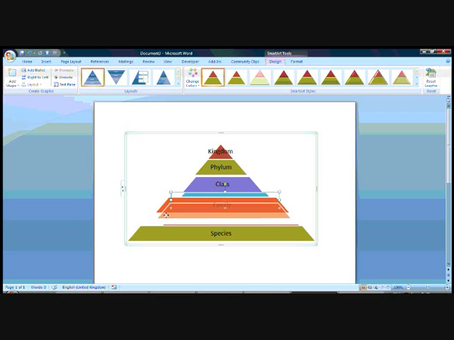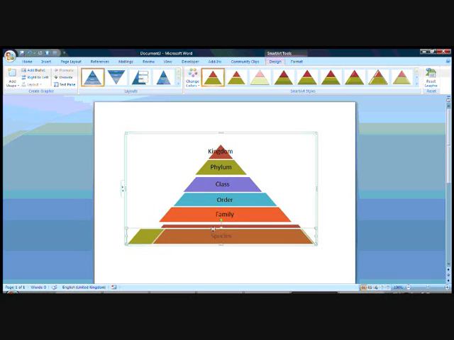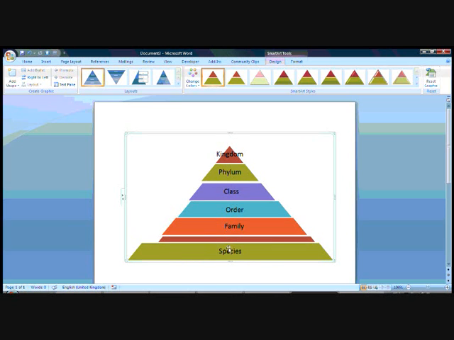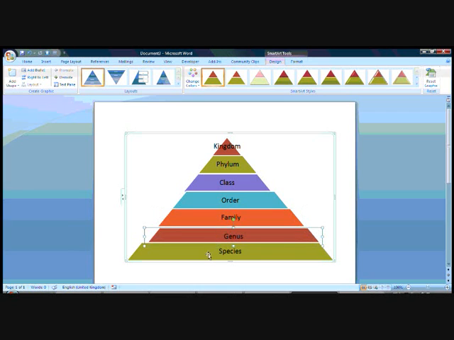So that's just one example of the Microsoft SmartArt graphics that you could use in a lesson to make your lesson a bit more colourful, to make it a bit more interactive, to make it a bit more challenging, but most of all to reinforce the learning that you want to take place. What I'd do next is give the class a challenge, maybe give them an animal and get them to put it into the correct kingdom, the correct phylum, class, and so on. As you can see, it's great fun. Enjoy using Microsoft SmartArt graphics, part of the Office 2007 suite of software.